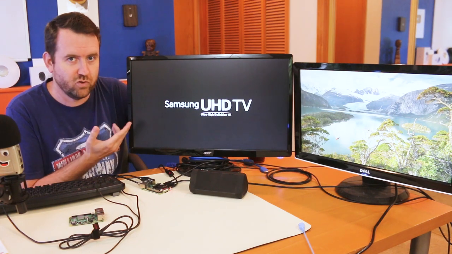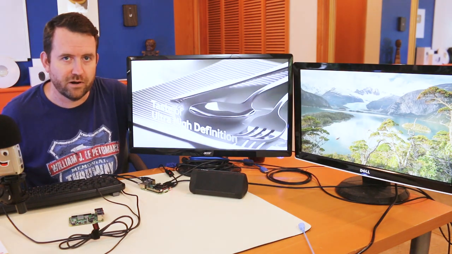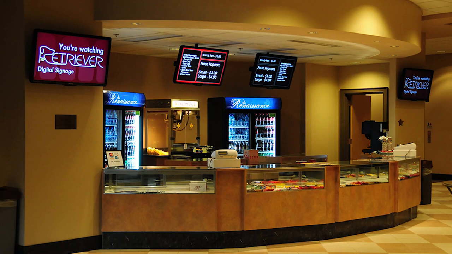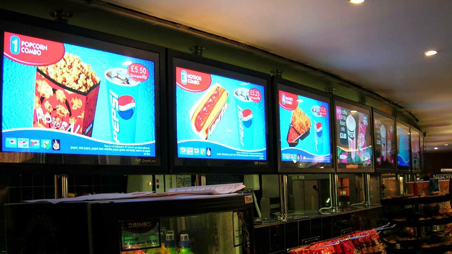So because of this, I wouldn't expect a lot of people to use the dual monitor capability, but there are some really interesting use cases for it. One of which is digital signage for marketing purposes. So having the ability to output different signage to different screens in the same location does have some interesting possibilities and could certainly cut down on the number of Raspberry Pis you have to use for that purpose.